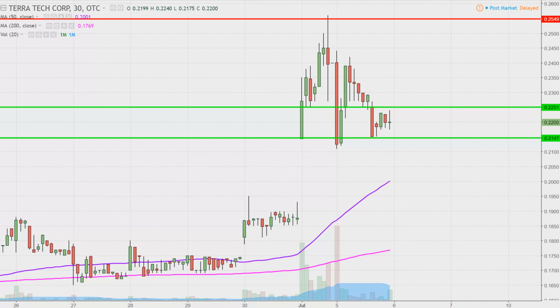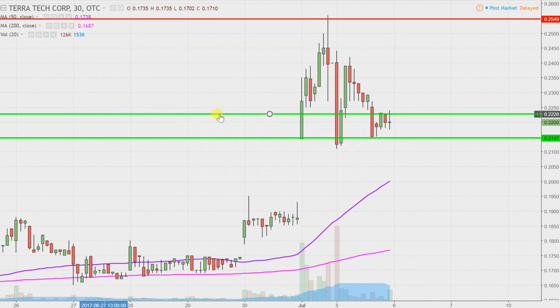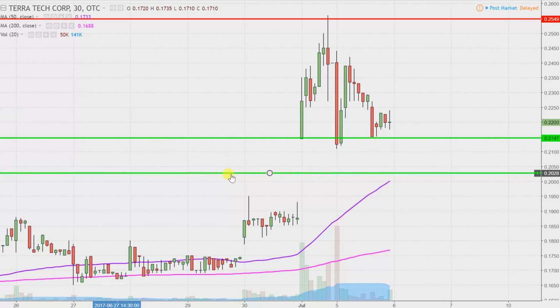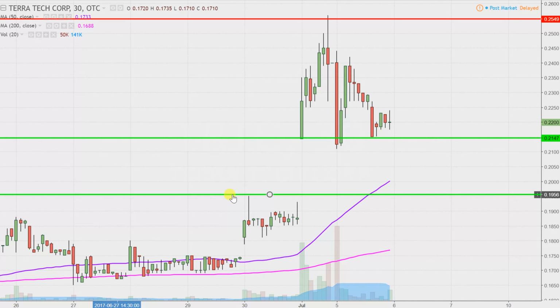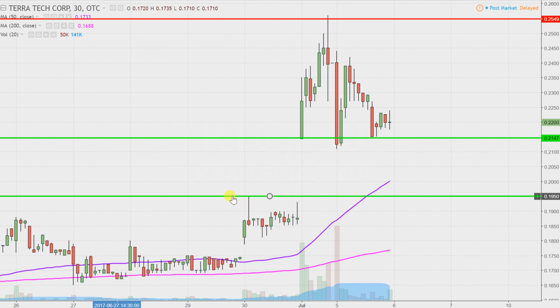So with that being said, the first thing I want to do to illustrate this point is use a line that I've used previously, but I'm going to borrow it, and that's right here. Sure, this line does still pertain, but from a presentation standpoint, I just want to keep this as clean as possible. And to really illustrate this point, I want to drop this line down to 19.5 cents.